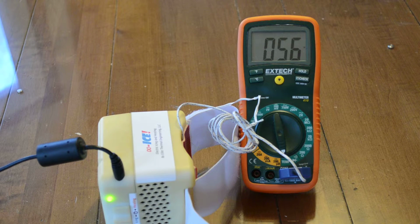Infinite Ice uses electricity to provide infinite icing or heating by employing solid-state thermoelectric technology. As long as electricity is provided, you can get infinite icing or heating to your preference with a simple flip of a switch. Note that the temperature of the working surface continues to drop as we speak.